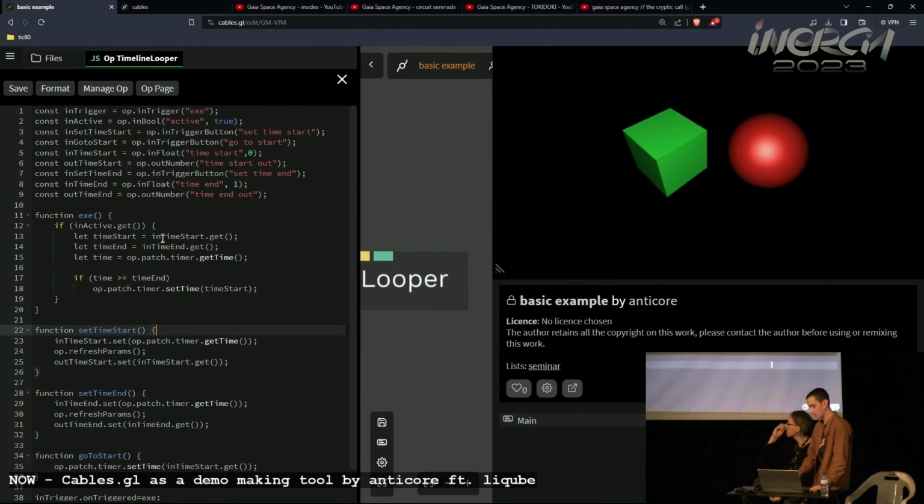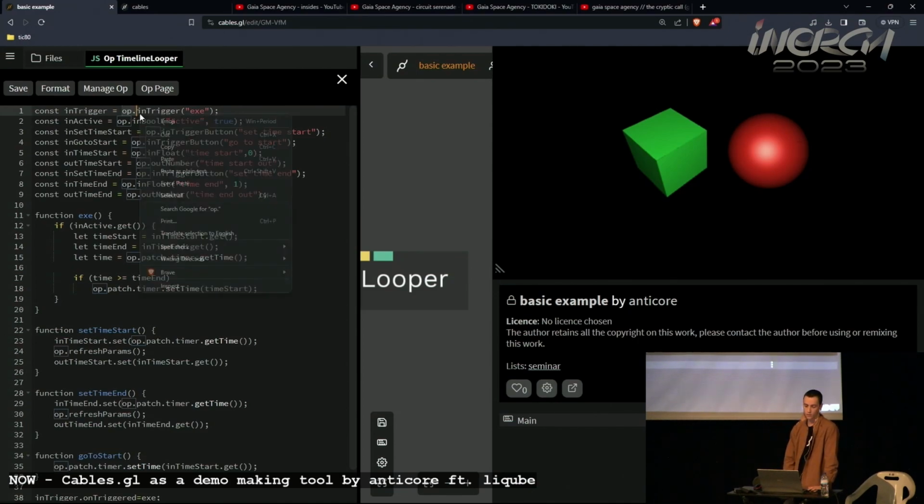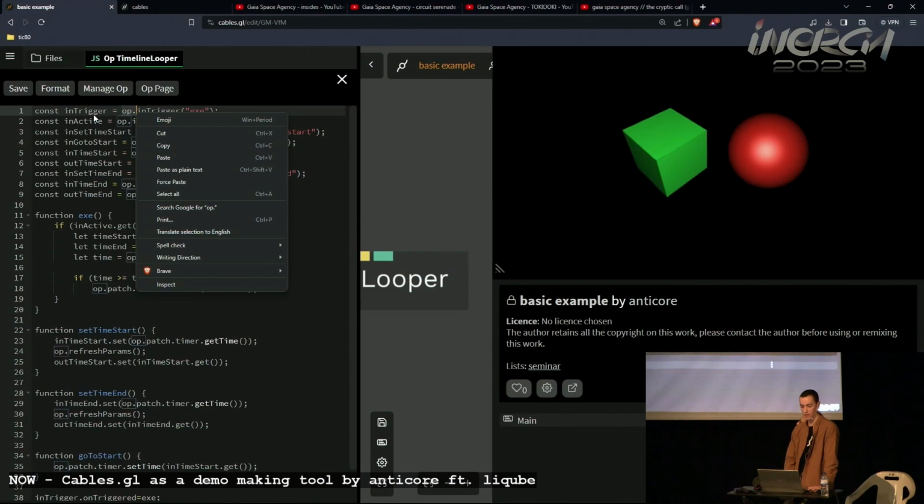Yeah, so here's an example of a custom op I created a long time ago, but this is an example of how it can interact with Cables. So this object you see here, op, is an object that Cables provides, and it has all the information about that op you are programming. With it, there are methods to create inputs and outputs.